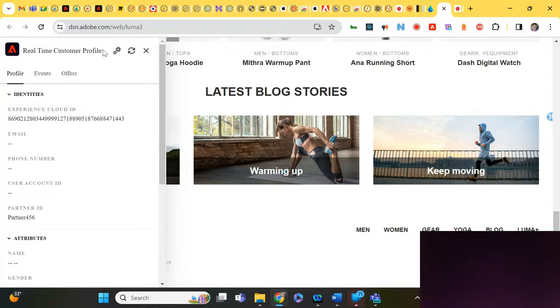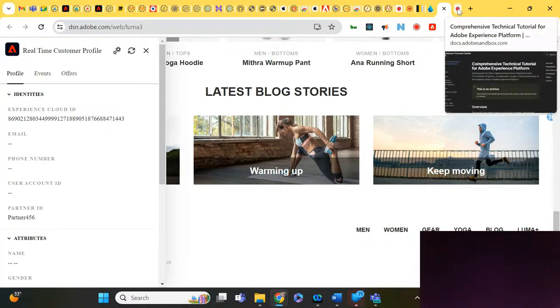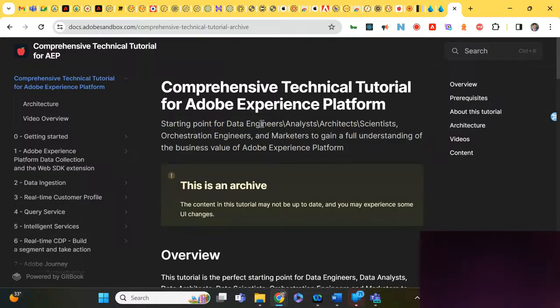How is it able to do that? Because behind the scenes it has the corresponding event capturing, and then identification of events and path identification, all of that is happening.